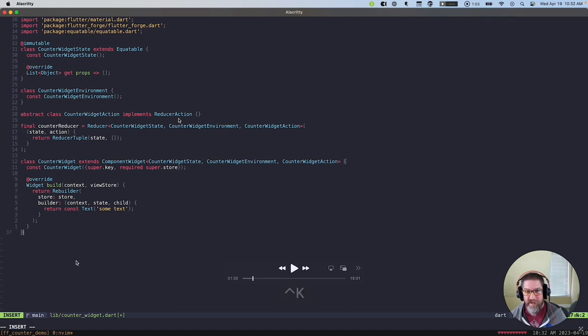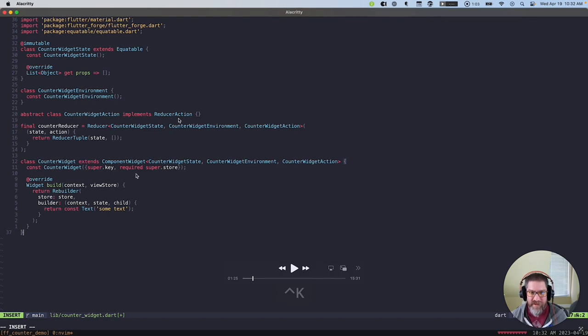and now we're done with creating the basic empty component. So let's talk about what we have here because there's quite a bit going on. So Flutter Forge components are built by using this component widget class, which is just a normal Flutter widget, with some additional constraints. One of the main ones is that it requires that you pass it a store, which is a concept in Flutter Forge that facilitates managing the state and the state mutation, so it's done in a unidirectional controlled fashion.